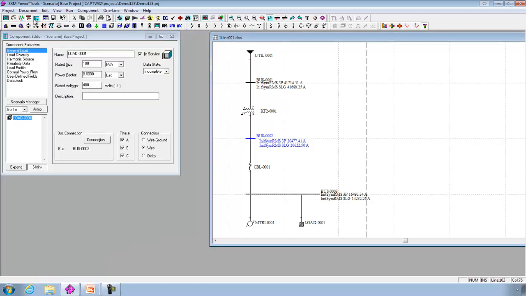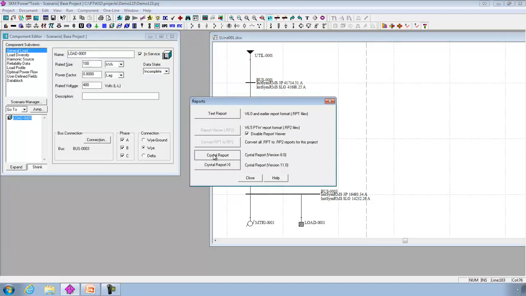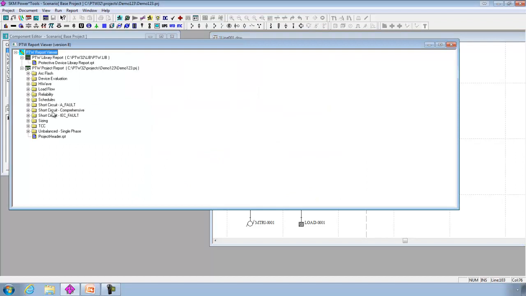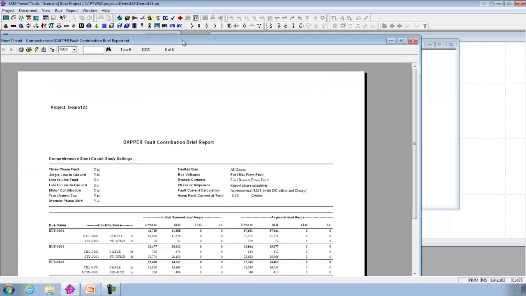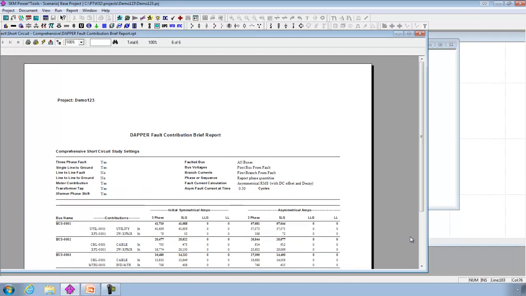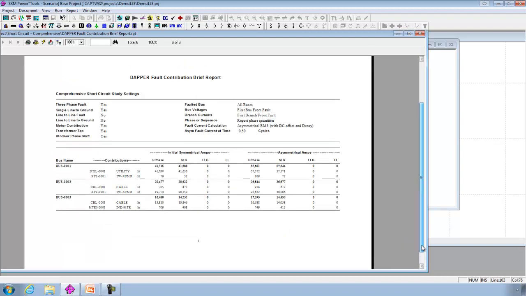We also have CRIS reports. The CRIS report presents the results in a nicer formatted view.